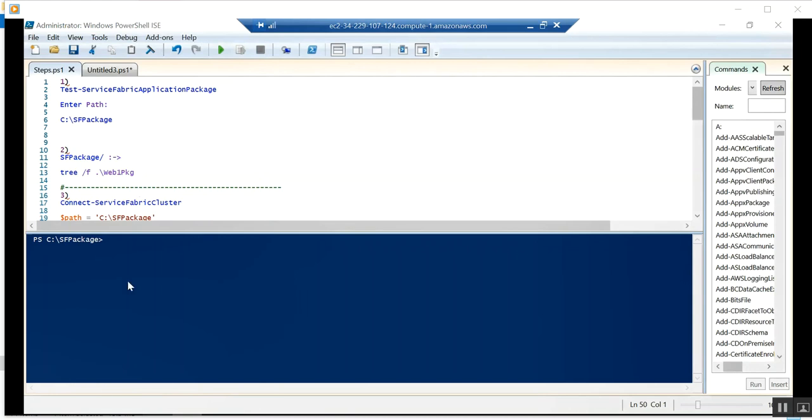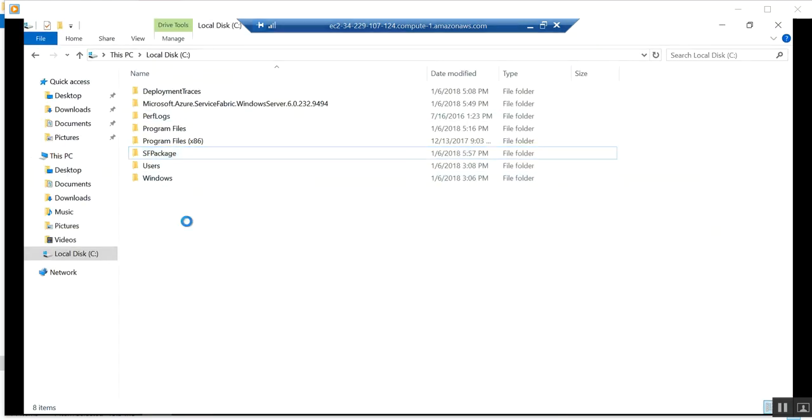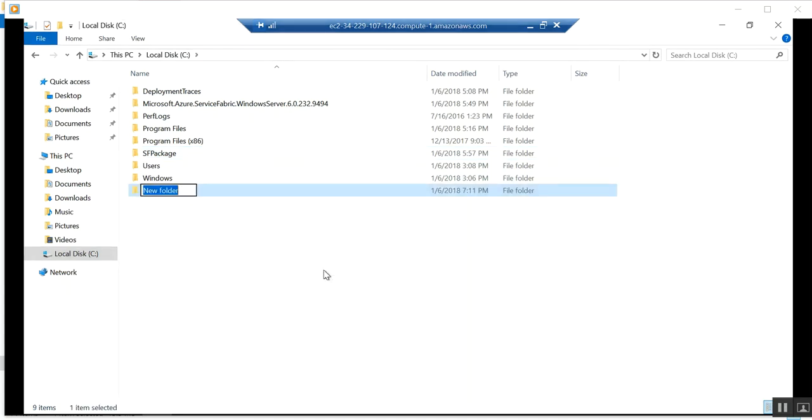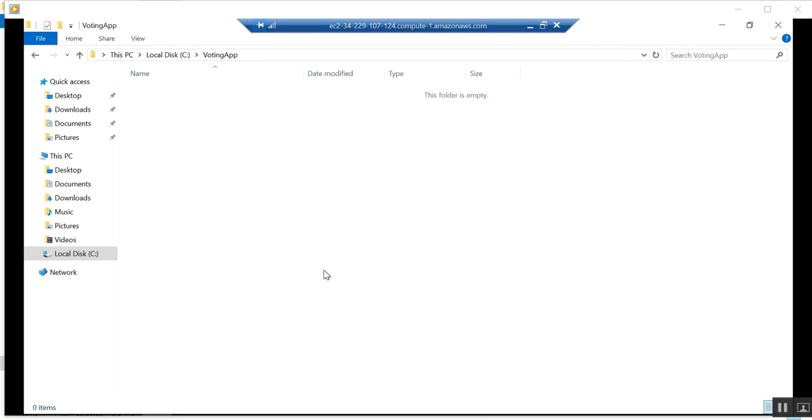So now here you can see once you have come over here, we can copy this in the EC2 instance. You can name it anything.